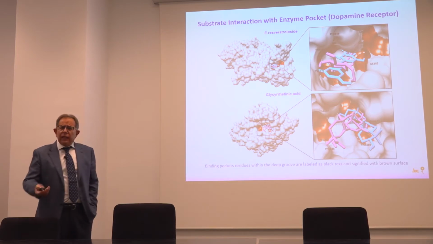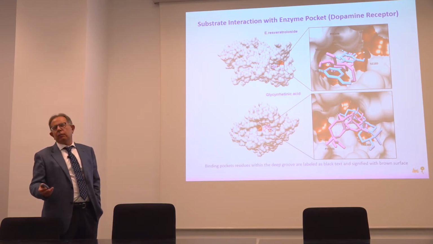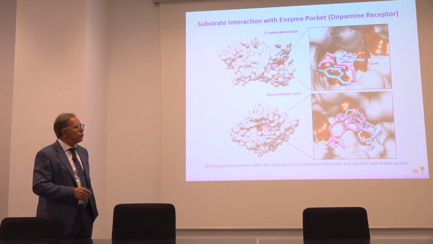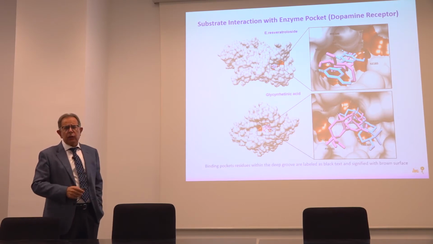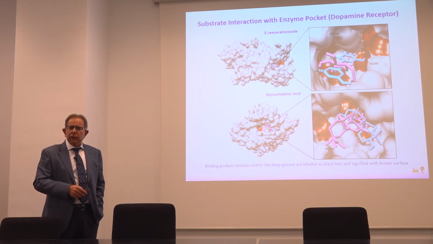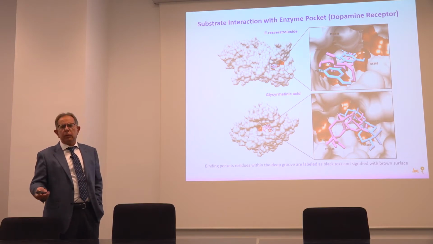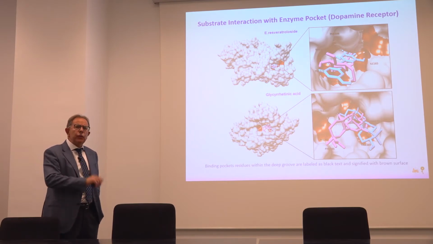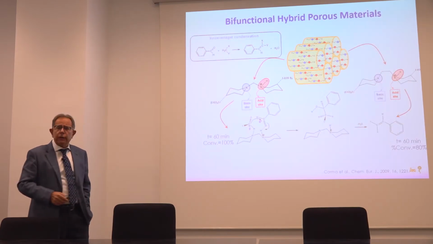If we try to translate that into solids, we have many limitations, but one of them for sure is that solid inorganic catalysts are not as flexible as enzymes are. However, we thought that we could make them not only a bit more flexible, but we could better introduce the active site by engineering them if we prepare hybrid organic-inorganic solids.